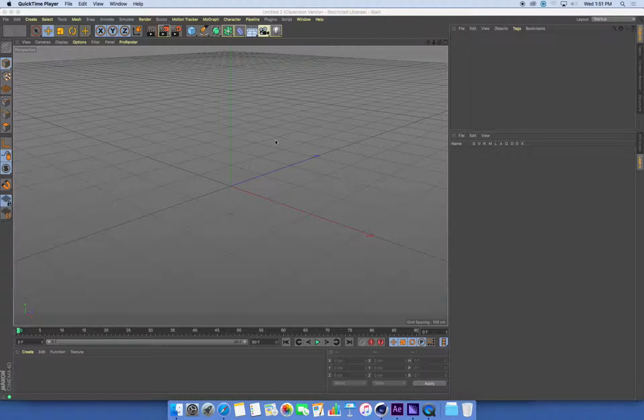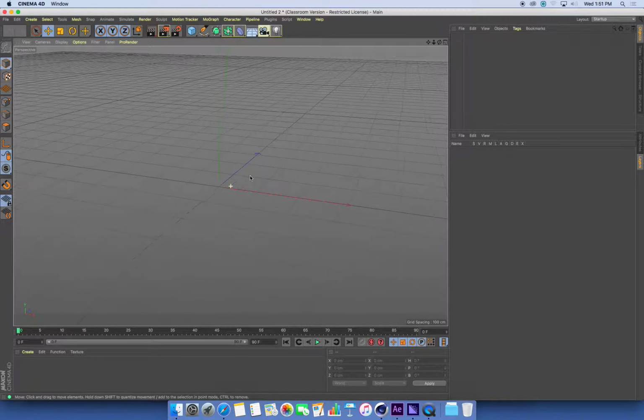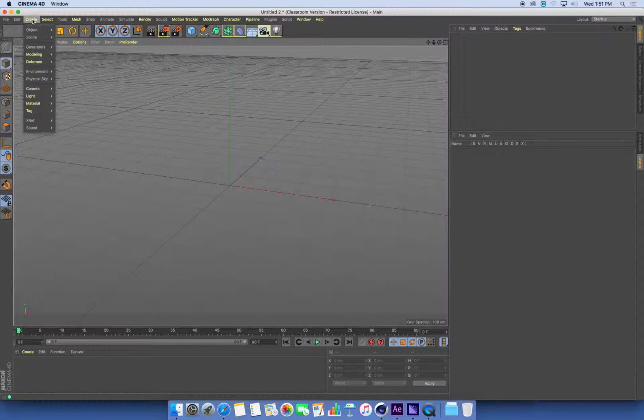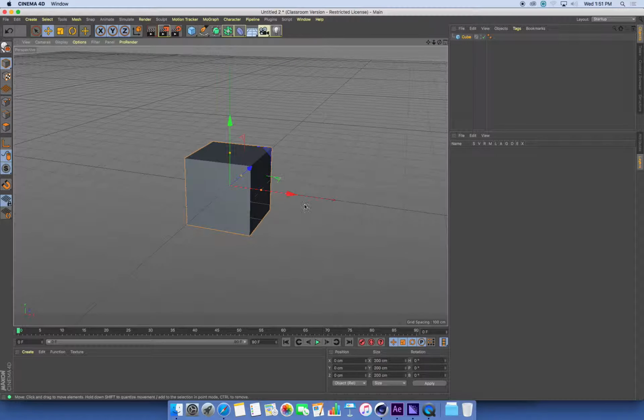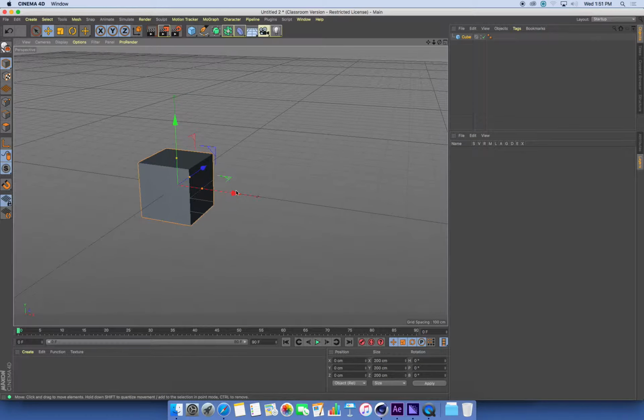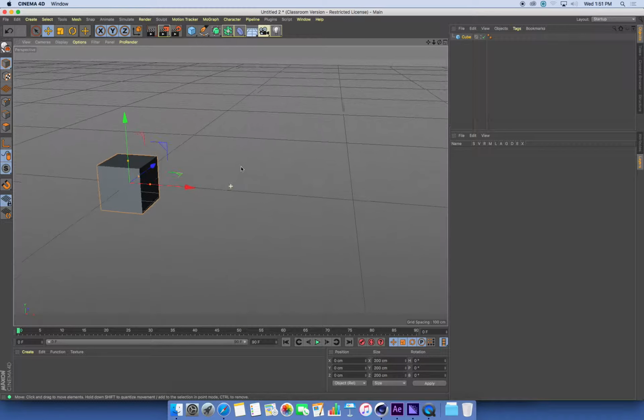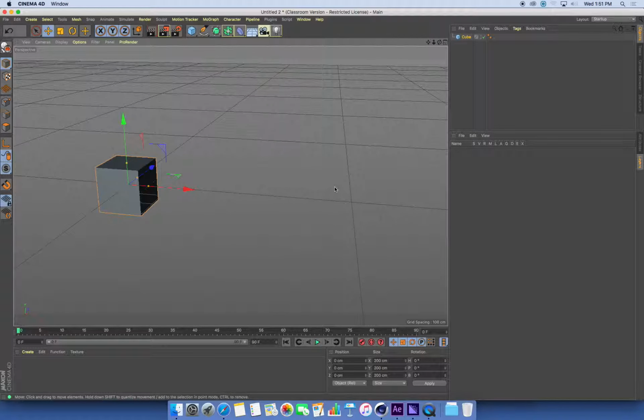I'm just going to show how we can set keyframes on a really simple object and change the timing of those keyframes. So you can do this along with me if you want to. It's a really simple exercise. I'm just going to create a cube, and I'm going to do some animation with this cube so that we can look at keyframes and how to manage timing.